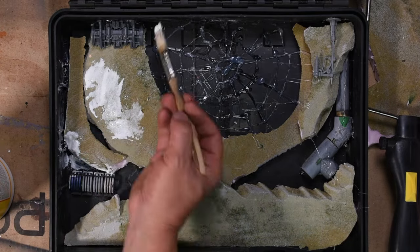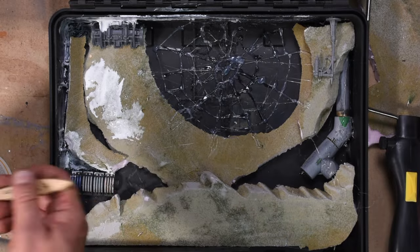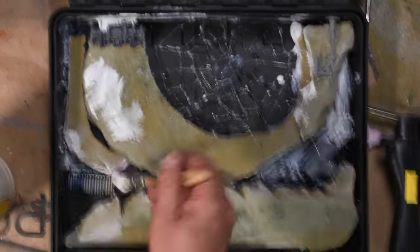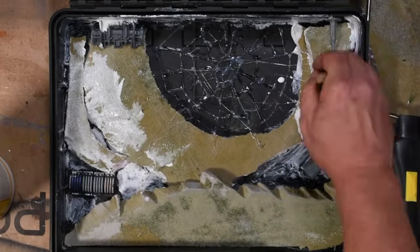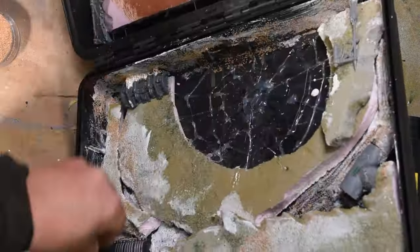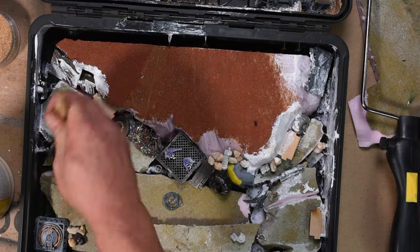I wanted to put some texture on this, not a whole lot. I found some, I think I got it as a gift not too long ago, just a stack of different basing materials. And there's one in there that's got some pretty coarse grit sand, which is pretty fantastic. Everything about all this was fantastic. I managed to get this done in a night and a half.